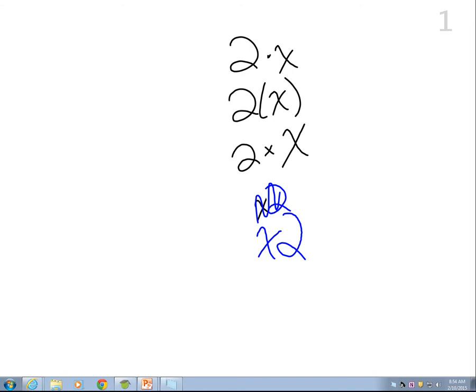Yeah. It could work, but which is better? Which is more clear in algebra? Quinn? 2x. Yeah, you want to have the coefficient in front of the variable. This is correct because of the commutative property of multiplication, which means it's the same in any order. That would also work, but this is the best way to do it. Okay?